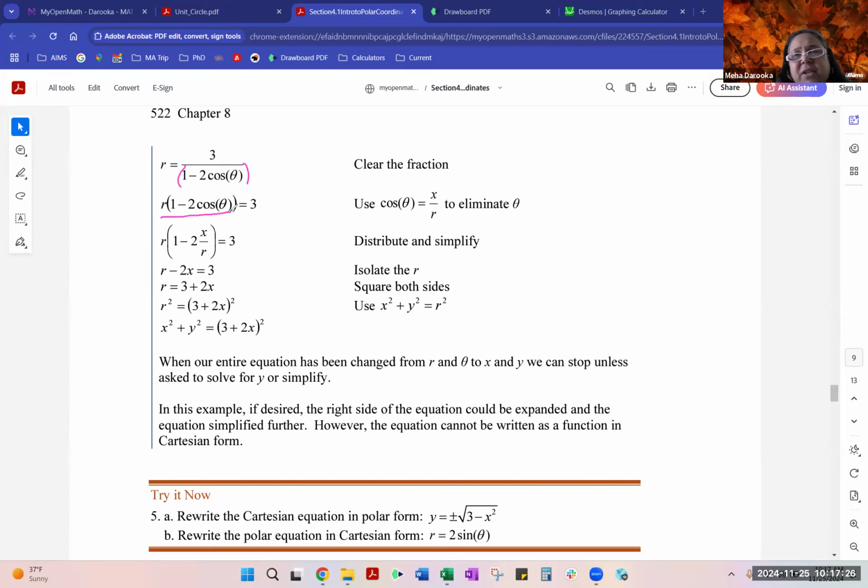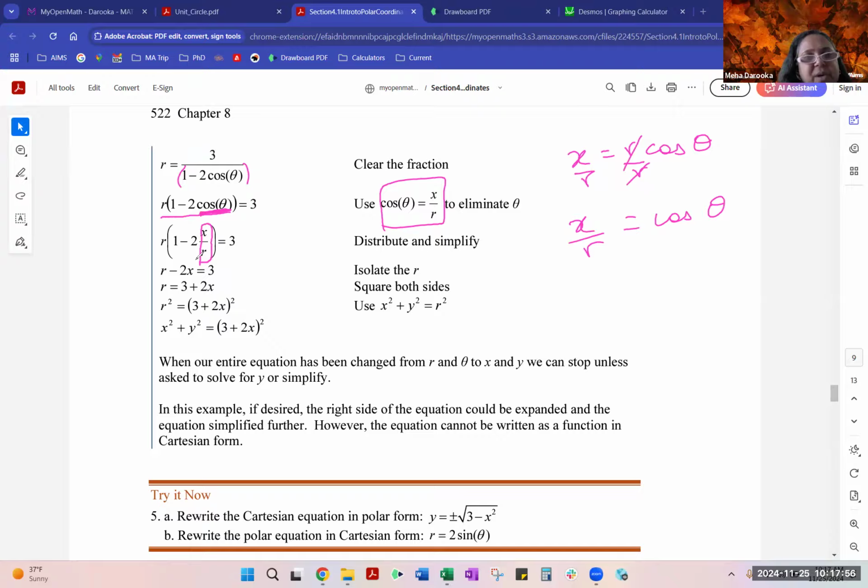They are going back to this same substitution that we saw before. So since you want to get cosine by itself, we divide both sides by r. And you can see this ends up giving us cosine of theta is x over r. So that's where this guy is coming from. So they're basically saying, okay, let's take that cosine of theta function over here and replace it with x over r. And you can see this is how we eliminated the theta in this example.